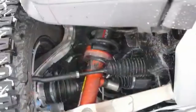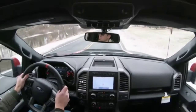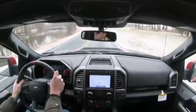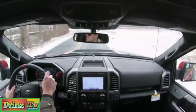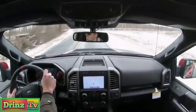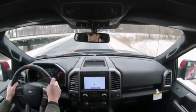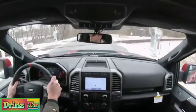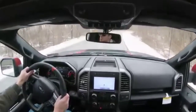The adaptive Fox Racing shocks are constantly adjusting, giving you the benefit of whatever situation you're in. What really impresses me most is that most people will use this more on a regular driving basis than off-roading — and the ride quality is brilliant. Because of those adaptive shocks, it truly gives you the best of both worlds, and that's hard to say in a truck.